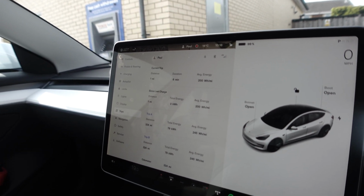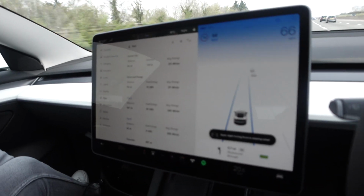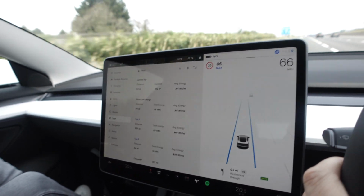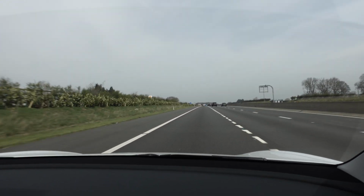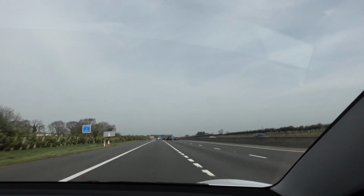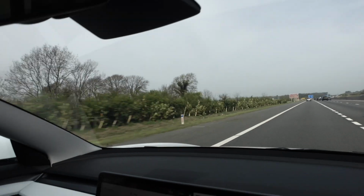14 degrees, so not particularly warm today. So we're going well so far. It's averaging 211 since we started so far, and we're just coming up to the A66 at Scotch Corner, Richmond area. So we're going to take the A66 soon and head across to T-Bay.